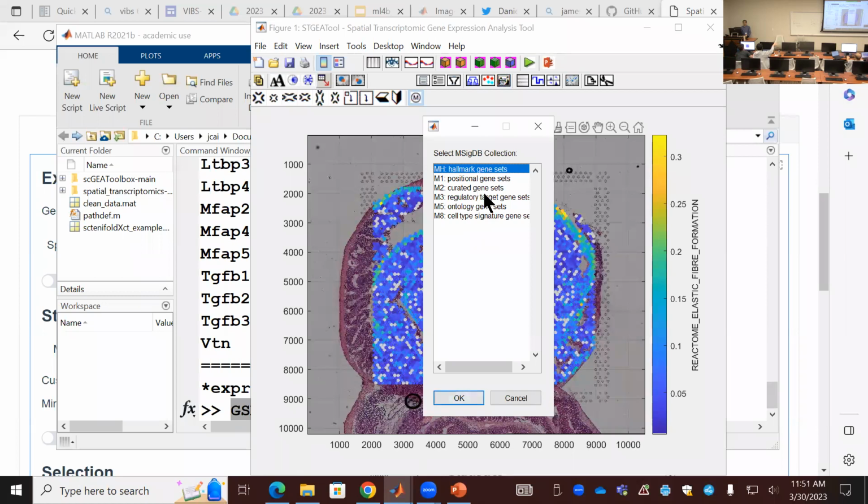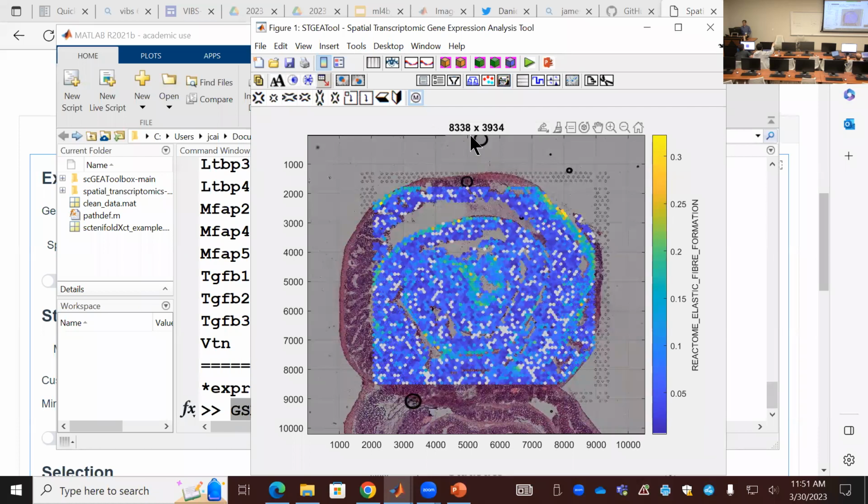Where is the menu of this database? Specific gene expression. I just did this score. Yeah, this one here.